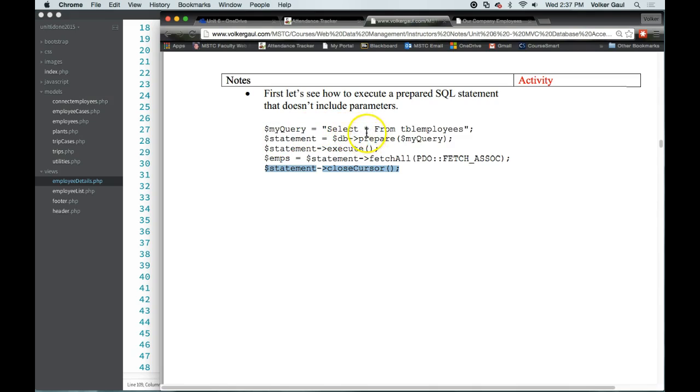So this is the basic layout of every single query. The only thing that really changes, well, not the only thing, but you definitely change the SQL command. And if you have parameters, they get stuck in between here, between the prepare and the execute. I'll show you how to do that. And then maybe you fetch instead of fetch all, but most of the time it's a fetch all. So selects through joins are all in the SQL statement.